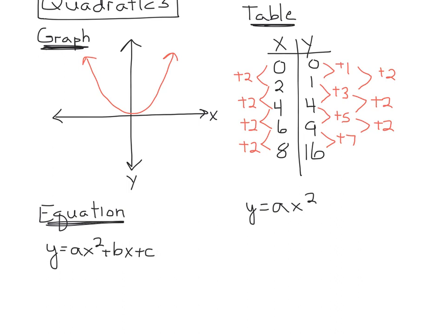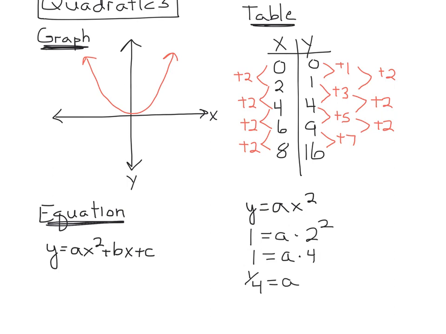And so all you have to do is just pick a point. It doesn't matter which point you use. So let's use 2, 1. 0, 0 is not going to be very helpful probably. So let's try 2, 1. So x is 2 and y is 1. So you substitute those in. And then you solve. You get 1 equals a times 4. Divide both sides by 4. So 1/4 is going to equal a.